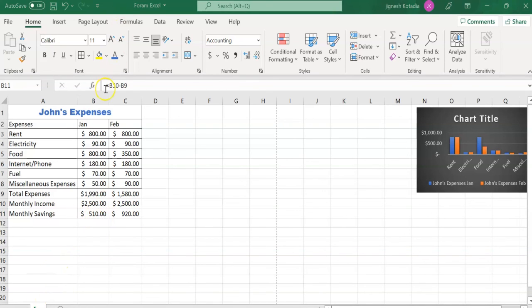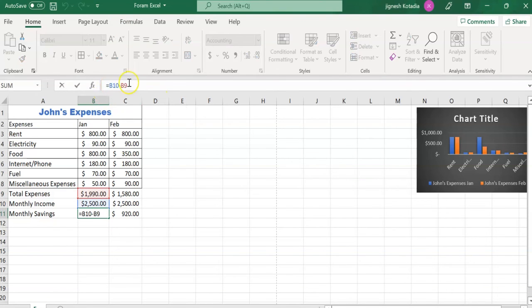It's not always required to have bracket in formula bar, because there is only one subtraction here. Similarly, if there is only one calculation, you can skip that bracket, but if there are multiple calculations together, then you may need that bracket. Save your work here, and we'll learn more in our next exercise.